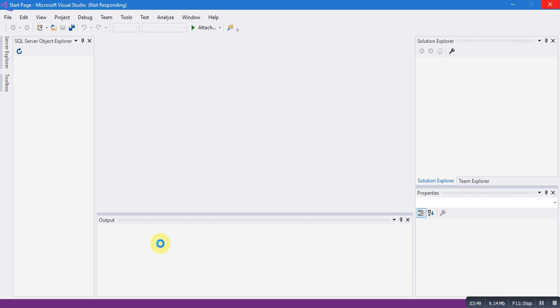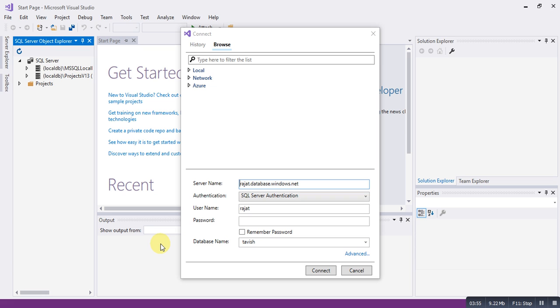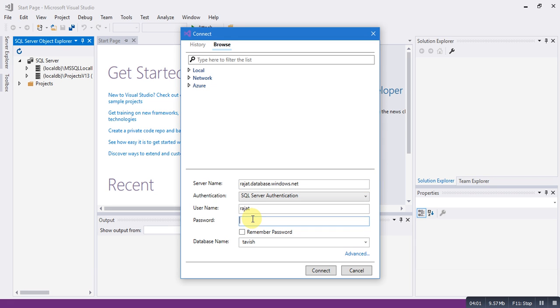Yes, it's appearing. Once it appears, you'll have to write your username and password, which you created while creating your SQL Server, which I'm entering.